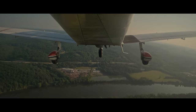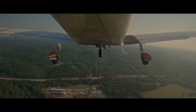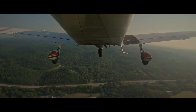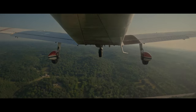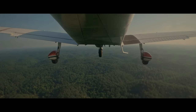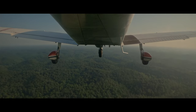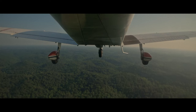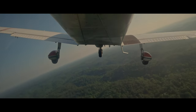Cherokee 16 Lima, continue on your downwind. Traffic you're looking for is a Cessna on a 2 mile straight-in to runway 20. Continue downwind, have the Cessna on final inside, Cherokee 516 Lima. And Tower, if you can call my base, 16 Lima. November 16 Lima, you can start your right base runway 20, clear for the option. Clear for the option, 20, 516 Lima, thank you.